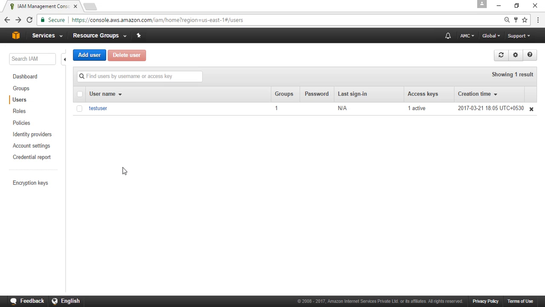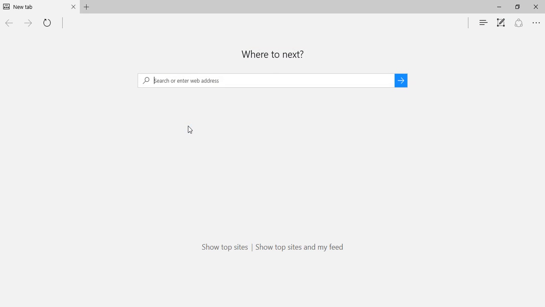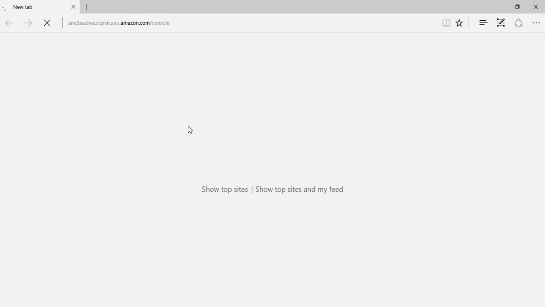So next what we need to do is we need to go to dashboard and see whether the user and groups are created. If you see here, right, the user value is 1 and group value is 1. So which means one user is created and one group is created. So the next thing is this, just make a note of this link. Just copy this link and paste it to IE. Since I have logged into root account in Chrome and this test user account, I'm trying to launch it via IE.